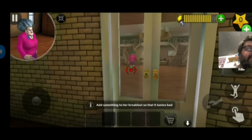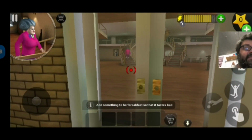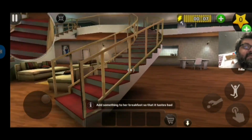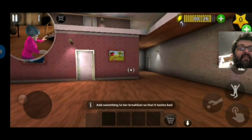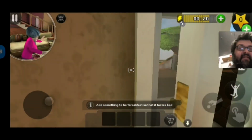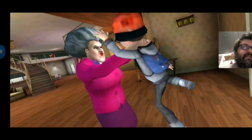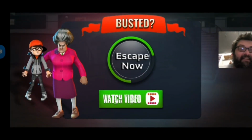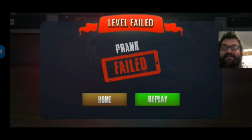Where are you going? You going up the stairs? I think I've been spotted. Alright, back out the door. Good God, bitch has got... I think I was caught. Nope, was I caught? Now I'm caught. She's choking me. Look at that. No, I don't want to escape because I don't want to watch a video. I got busted. All right, this is actually a fun little game.